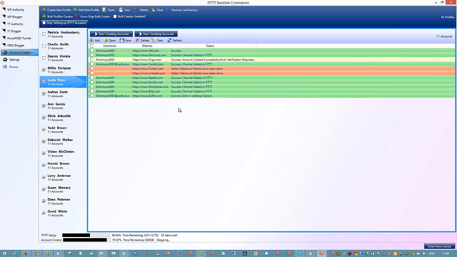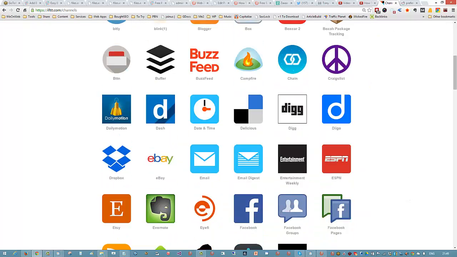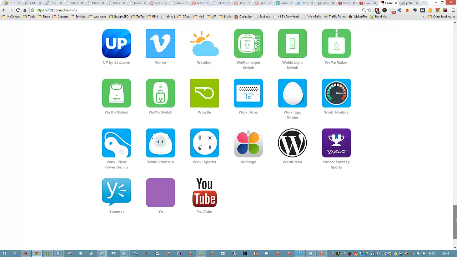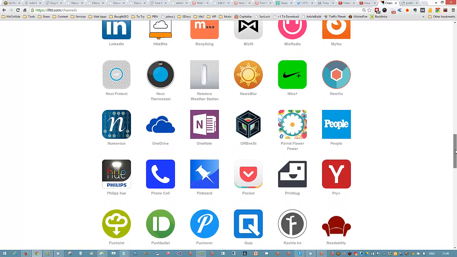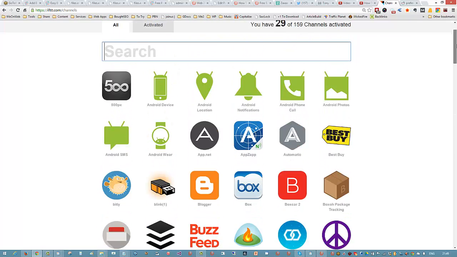You can see that it's activating these particular accounts into IFTTT.com. You can see the amount of time that it saves, and we will keep adding more and more in here because from time to time we will find that IFTTT start working with new sites, and if any sites come up that we can use for syndication, you can bet that we will be using them. If you see something come up, then let us know in the Facebook groups, because you might see it before I do, and if you find something that we can use, we will get that added into the recipes, and we can get even more from what is already a fantastic tool.